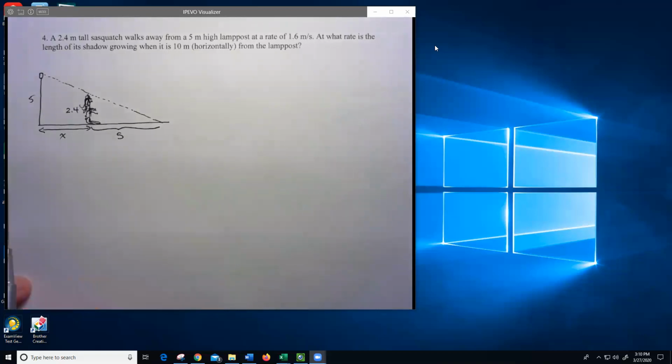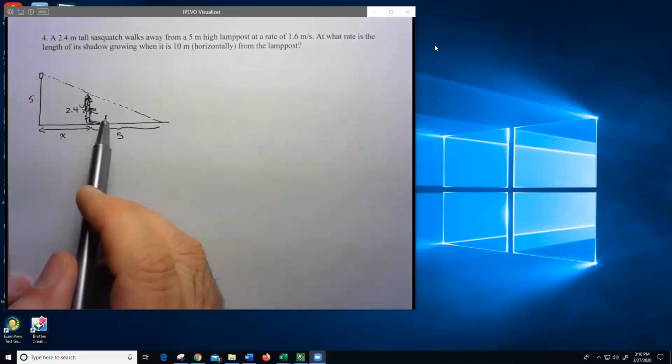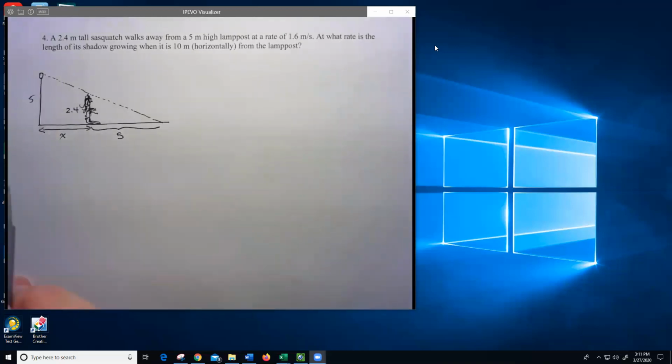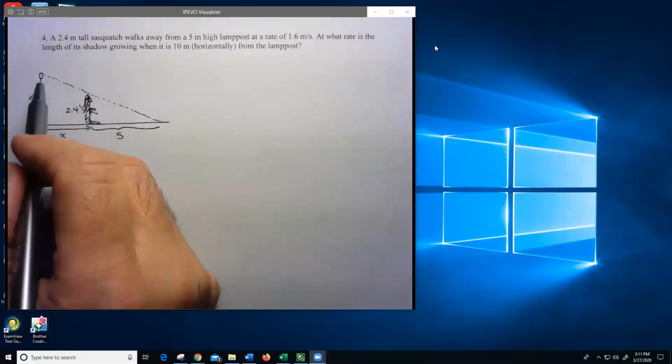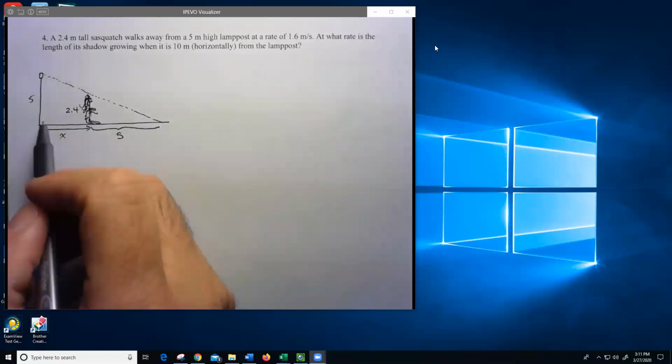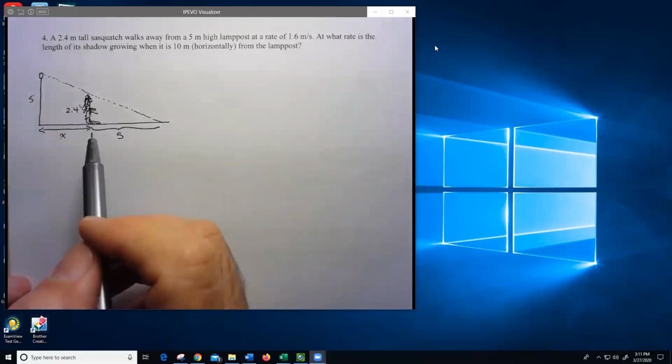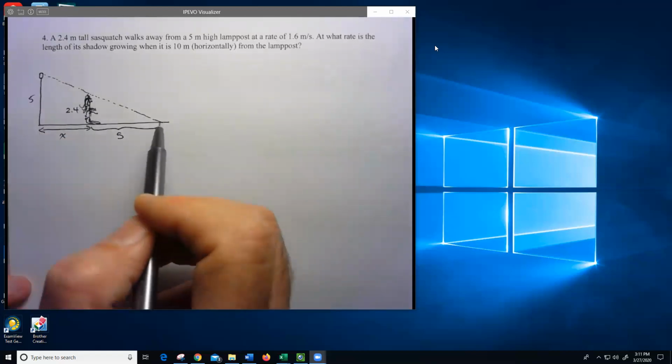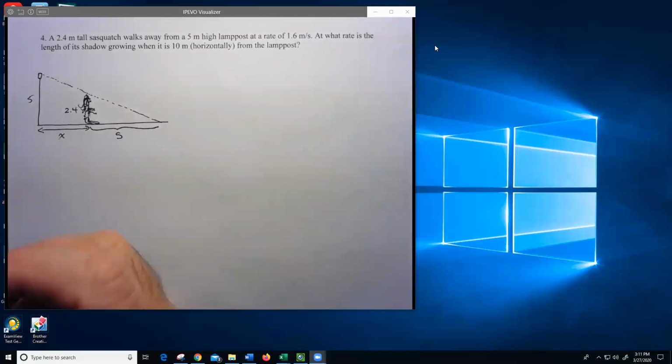Oh, wait a minute, we could use primary trig ratios, but I don't have any information about this angle or that angle, and I'm not really interested in the angle, okay? And I lost it now because a whole bunch of yeses and nos came up, but somebody brought up something else. Because another thing we have at our disposal is, hey, not only do I have two triangles, what is common with respect to these two triangles? That's it, they're similar triangles.